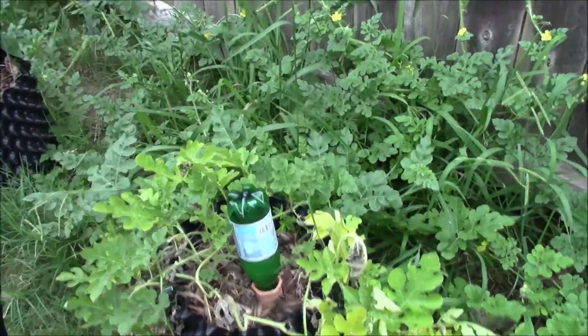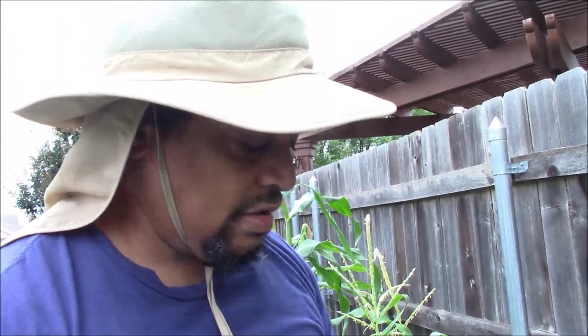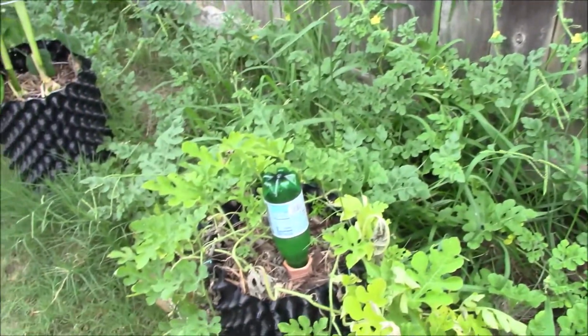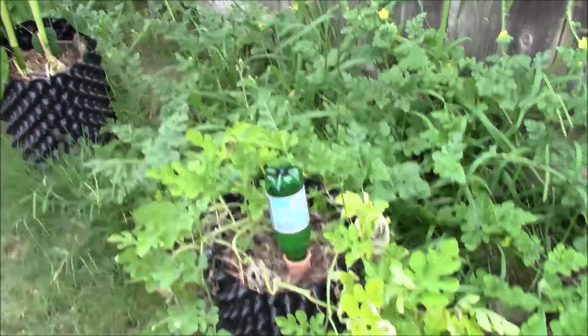It says it's got really good reviews. People said it works very well when they went on vacation. Their plants stayed alive and all those things. So I read the reviews, and I said I'm going to try it out as an alternative to the trays underneath. Now we have trays underneath our squash plants on the porch, but that's inside of a mosquito net, so we don't have to worry about the mosquitoes getting into that. But out here, you know, Texas-sized mosquitoes, they punch you in the face. They get pretty mean with you.